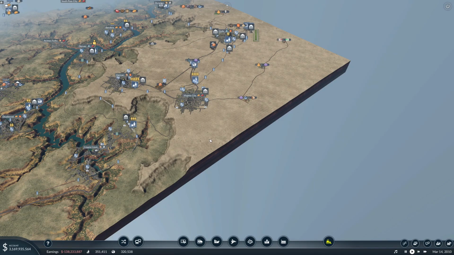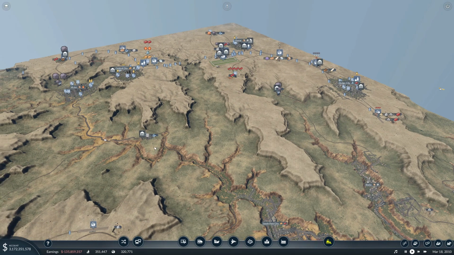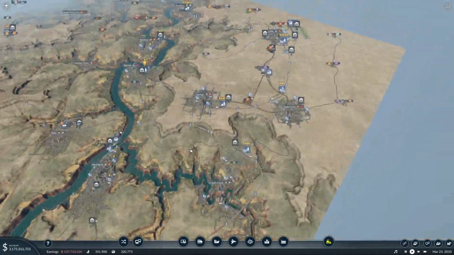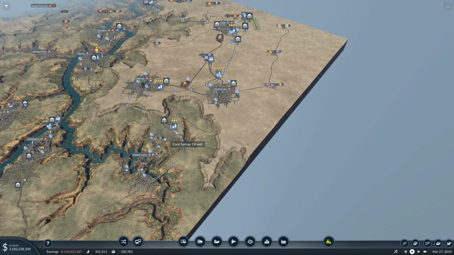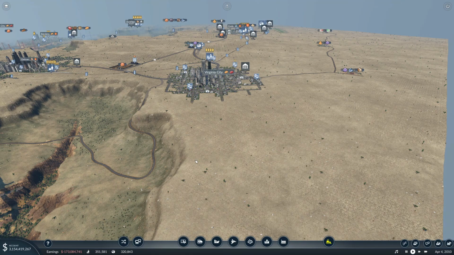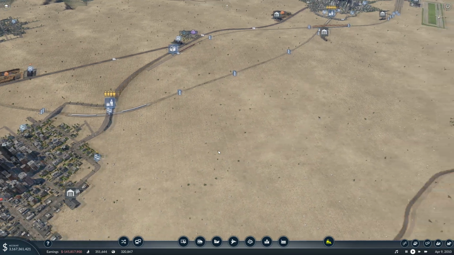And an oil refinery. Are there any other oil wells in the system? I know there's another oil well in the system, but there's one down here. Hooking this one in might be a good idea. Just wondering how I would do that.